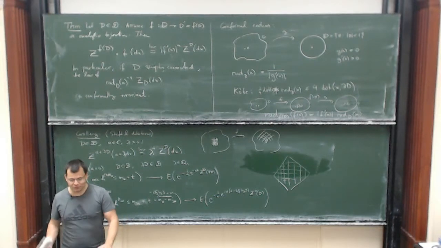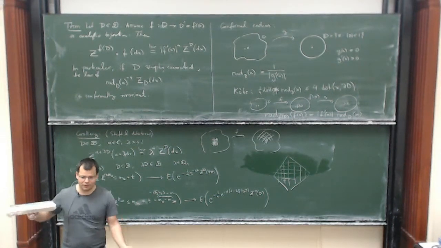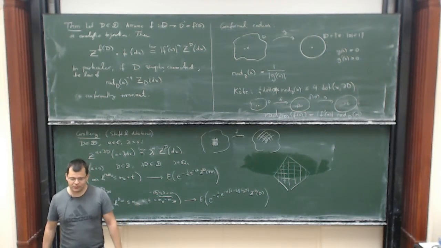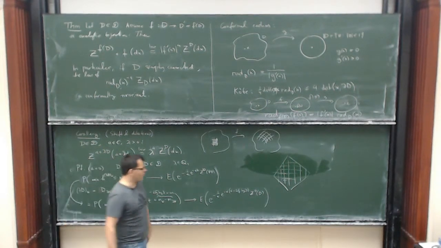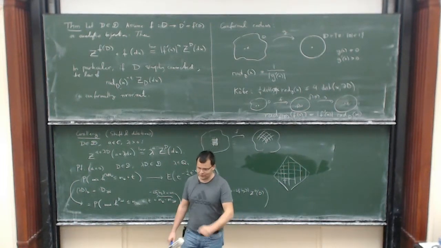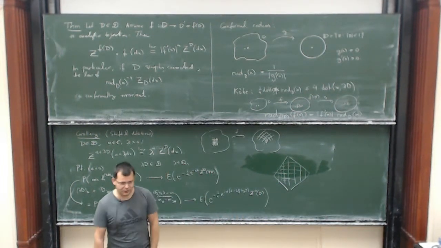So if, instead of taking the lattice the way I do it, I rotate it by 45 degrees, it would give me the same distribution in the end. And of course, the universality would be stronger even if you start with different lattices, but that's the next level of the universality statement.